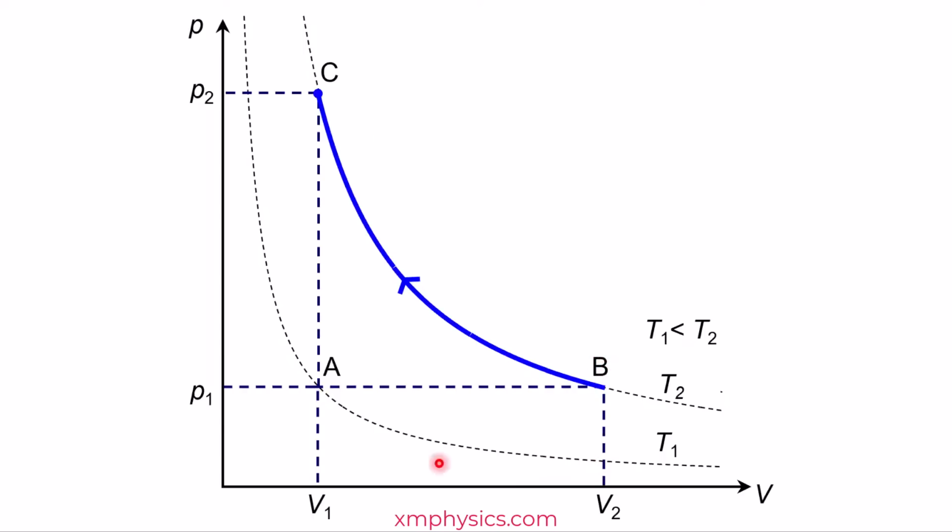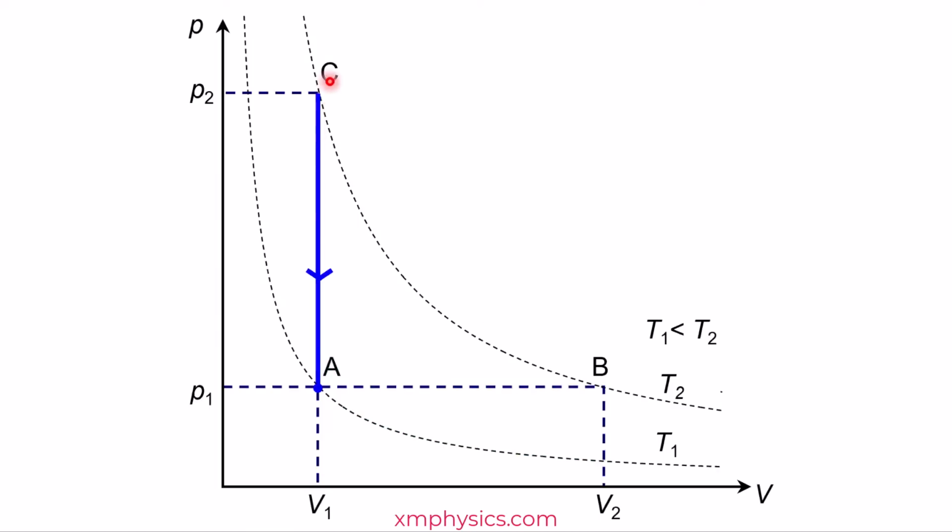What about during process B, C? Again, there's a change in volume, so there's work done, represented by the area under the PV graph. This time it is a contraction, meaning the external environment, the surrounding, has managed to compress the gas. So this time around, work is done on the gas, and the amount of work done is represented by this area under the graph here. But if you insist on talking about work done by the gas, then work done by the gas is negative, because the gas tried to push outward, but instead it got pressed inward.